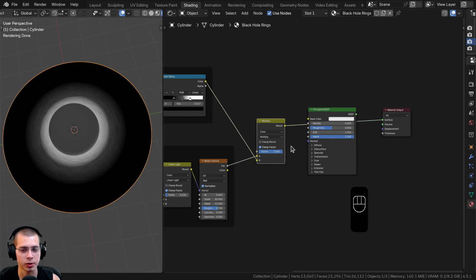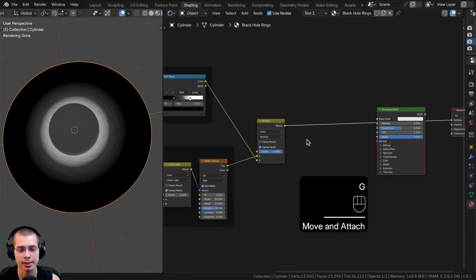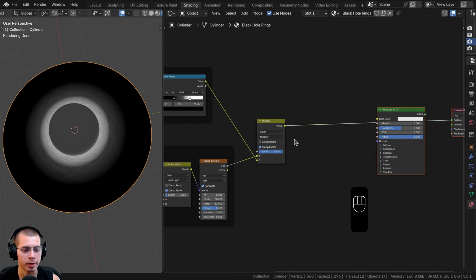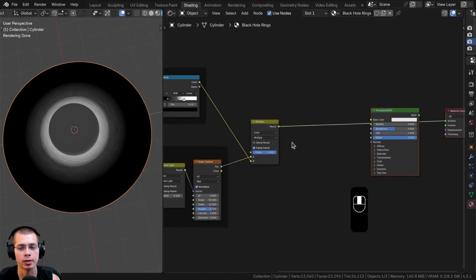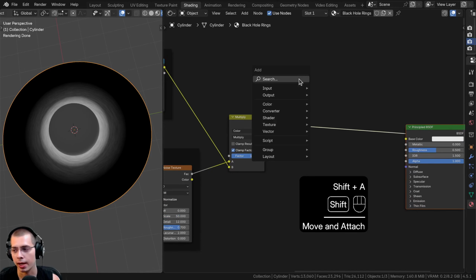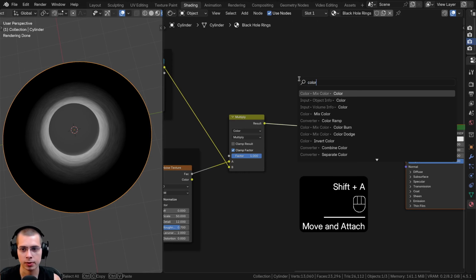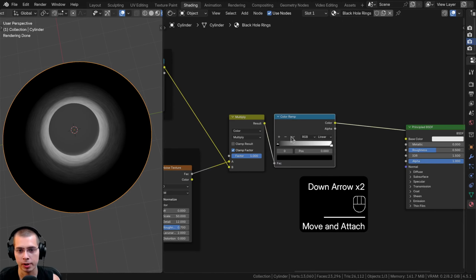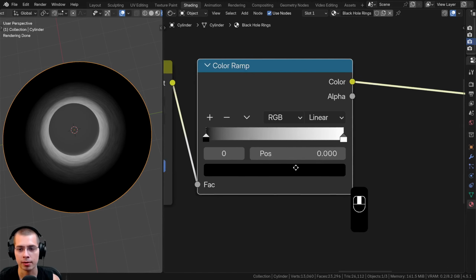When I first originally created this, I just dropped in a color ramp and added some different tabs. If you want to do that, you totally can. But I'm also going to show you how to make all the colors customizable for the custom node group. But first, let me just add a color ramp here. So add another color ramp, and we're going to drop the color ramp here after the multiply, and I'm going to add 5 tabs.